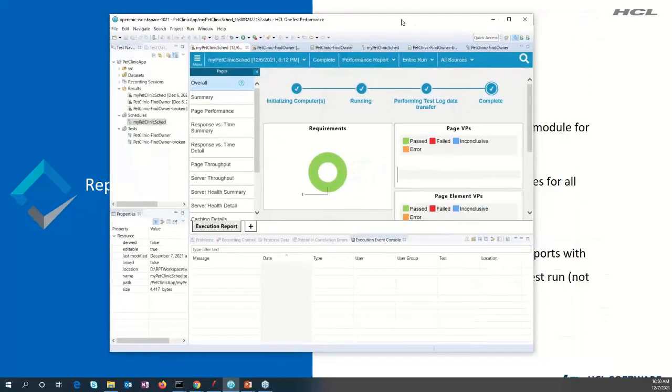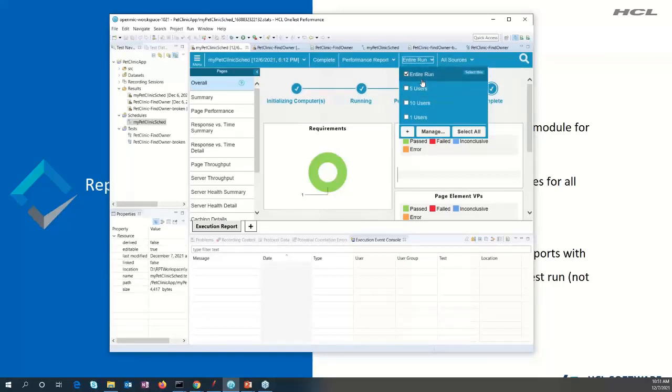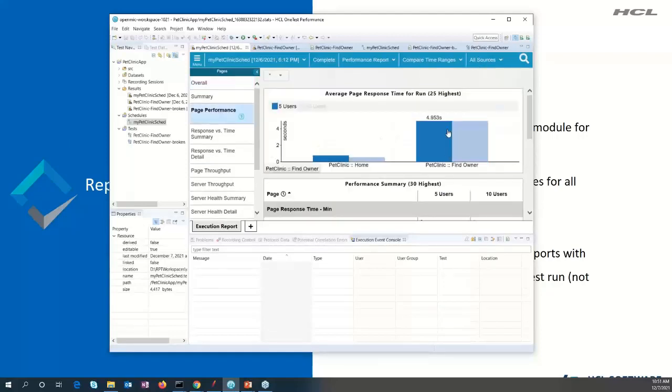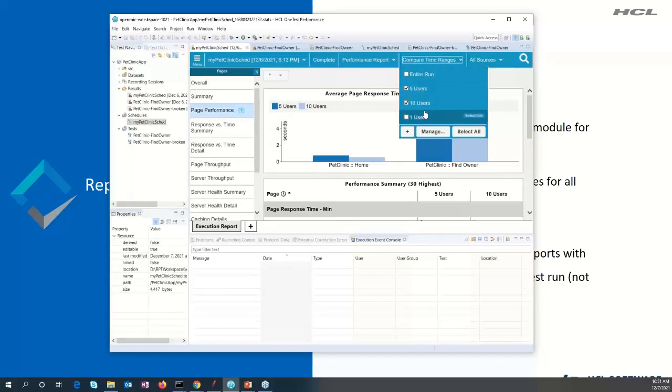And the reporting application also gives you a few power user features that are not possible with the core of Apache JMeter. Stuff like, I already told you about all the CAN reports, right? You can switch between reports and so on. And it would be interesting for you to know that since you have multiple stages in your virtual user schedule, you can use the reporting application to perform comparisons between different stages. So let's say you want to compare the performance of the application when 5 users were on it versus when 10 users were on it, you can use the same web analytics application to do all of that for you, right? So you can do that kind of comparison.